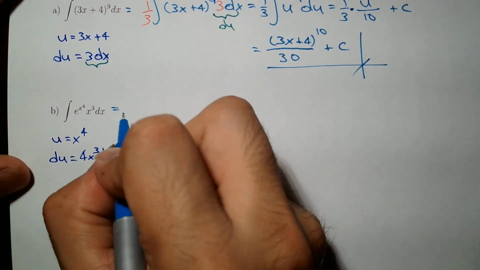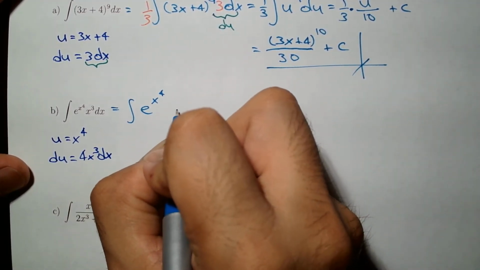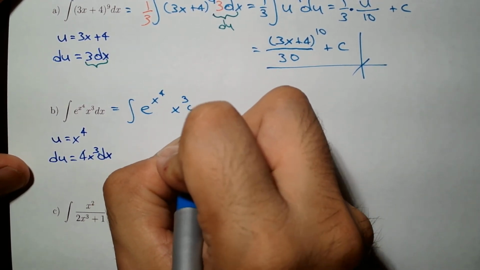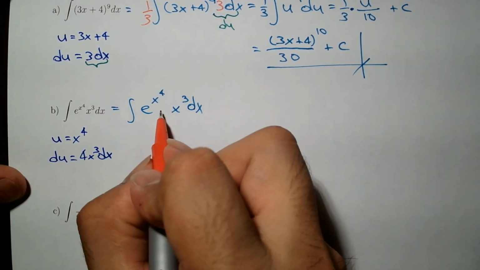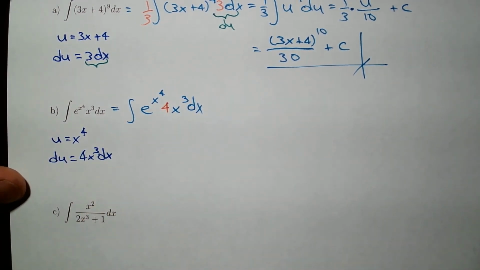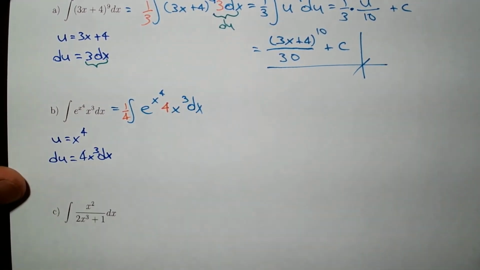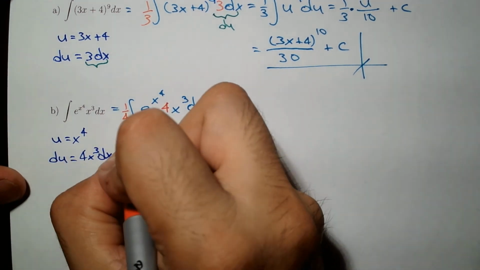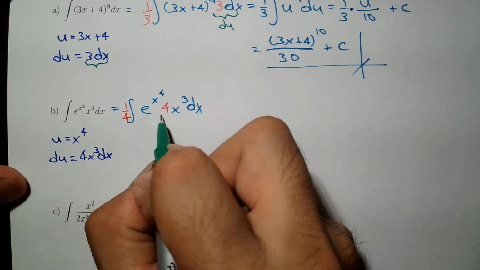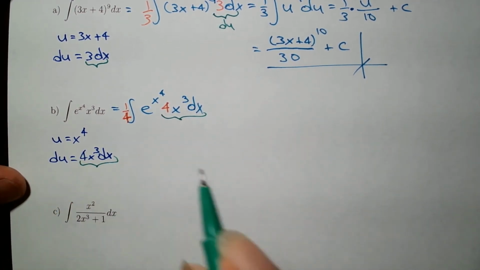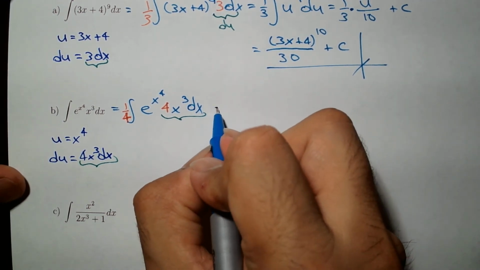So, if we compare the integrand with our setup here, notice there's something missing. Here we wished we had a 4. Yes, I can make it happen. We can make our wishes come true, provided we divide by 4. Okay? Add a correction factor. So this is now going to work as our du, and we are ready to perform the substitution.